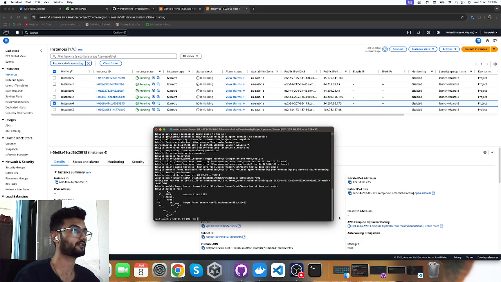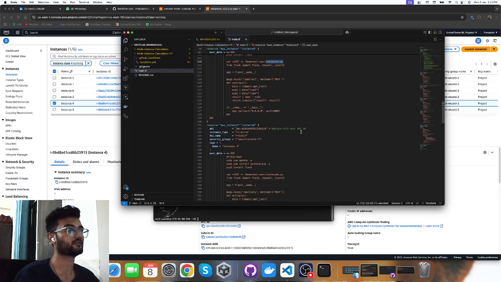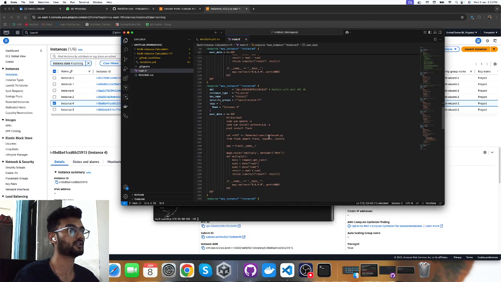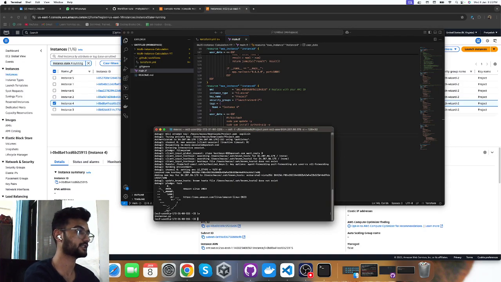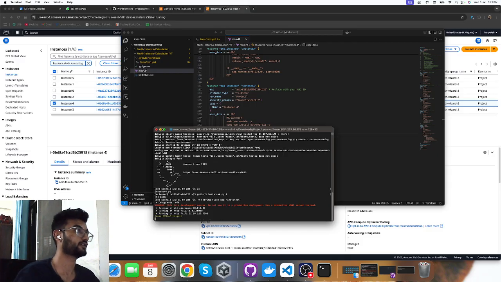In this we have saved a file, let's see if it still is there or not, instance4.py. Let's go here and do ls. You could see the file is there, instance4.py. Now let's run the Flask server in this also, instance4.py. And yes, now instance 4 is also running.